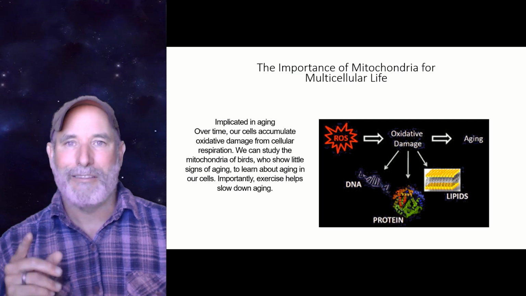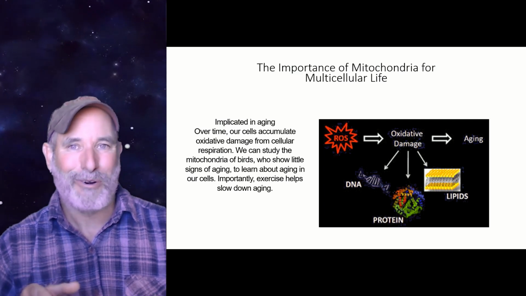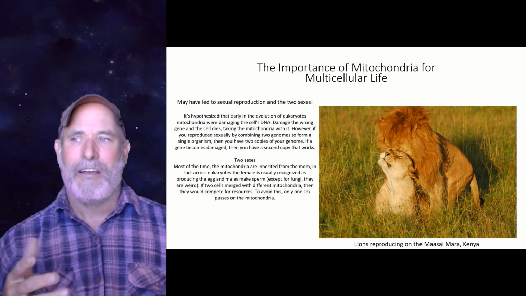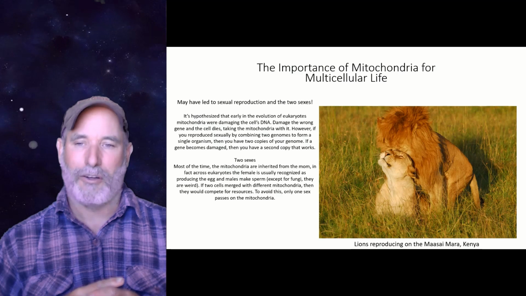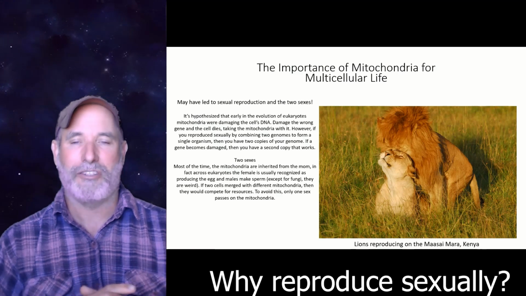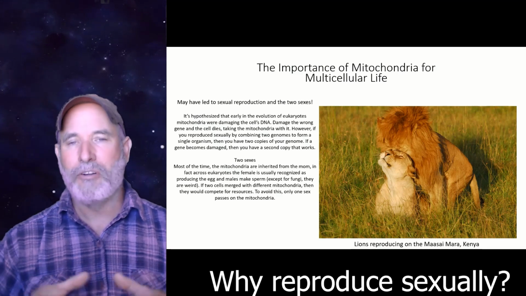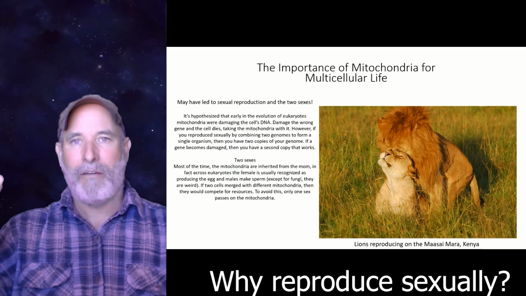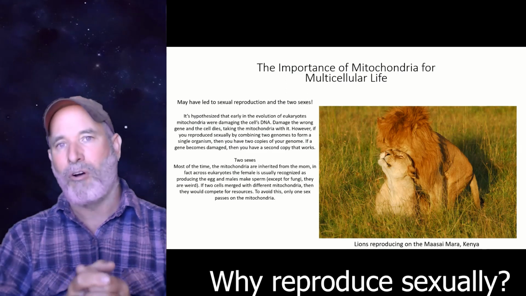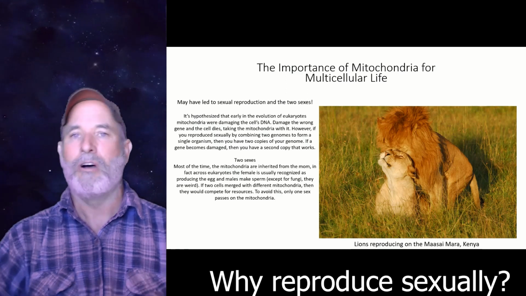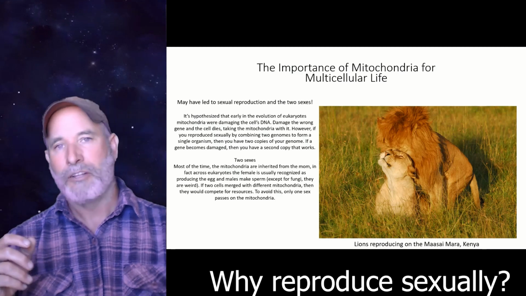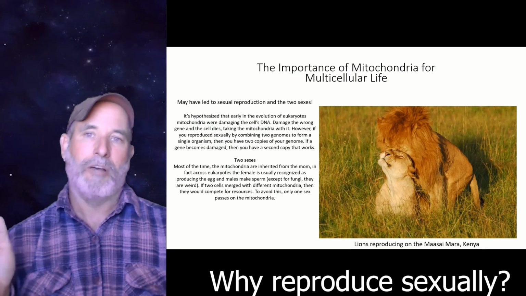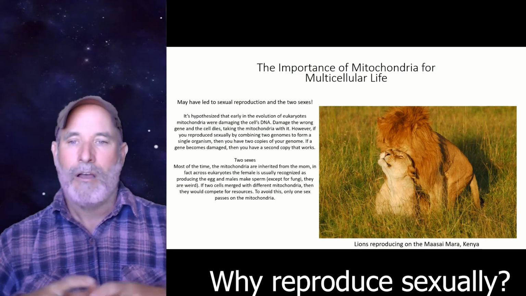Hey, wait, you know what? There's more of why mitochondria are important. How about sexual reproduction and the two sexes? This has been an enigma for scientists for a long time, like the origins of sexual reproduction. If you think about it, if you're reproducing sexually, you've got to take two parents, and you got to get a copy of each of their genomes to combine to form a new offspring. So for example, you've got 23 chromosomes from mom, 23 from dad. Put them together, you got 46 chromosomes, and you're diploid, right? You get two copies of your genome.